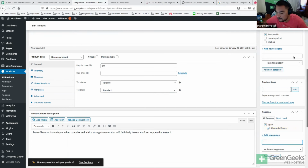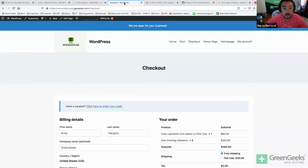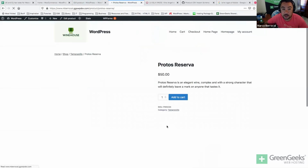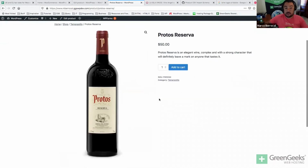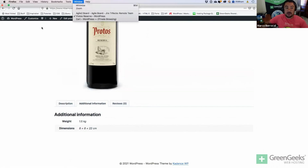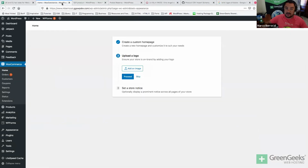So now this is an effective way of starting to filter my content. If I go over here, I have this Ribera del Duero wine, and I click on it. Now I should have the category Tempranillo. See, this is an unfortunate thing, because I can't see the custom taxonomy that I created. That's part of the reason why I wanted to do this: how does your theme behave with these kinds of things? Does it allow me to show that stuff, yes or no? Because I went to all this effort to add this with this plugin, but my theme doesn't allow me to do that.